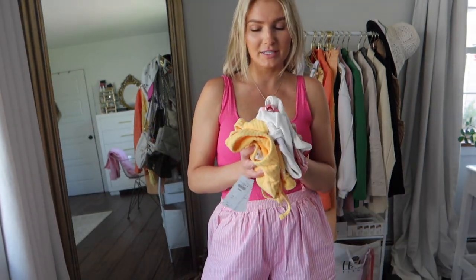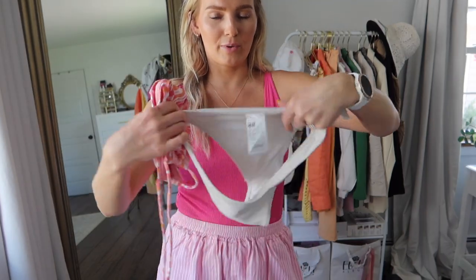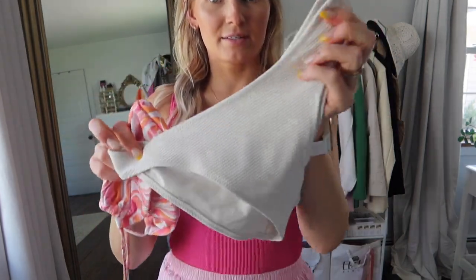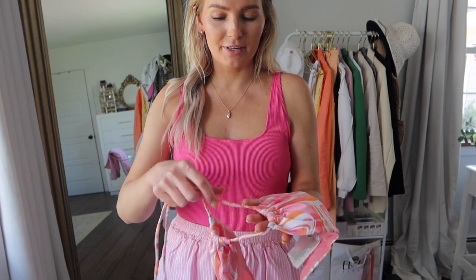Now for the two-piece bikini sets. Both pieces are from H&M and sold separately. I got these white bottoms — they're a basic white bottom in a textured, almost off-white material. They're a size 6 and honestly I probably should have gotten a size 8 because they cut into the sides a tiny bit and create a little muffin top. But I really only got them to go with this bikini top.